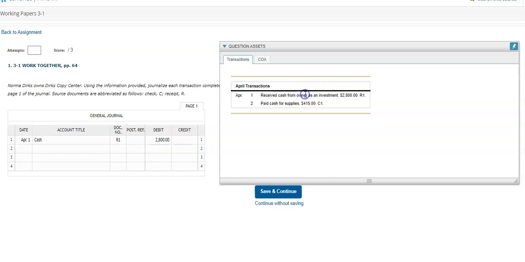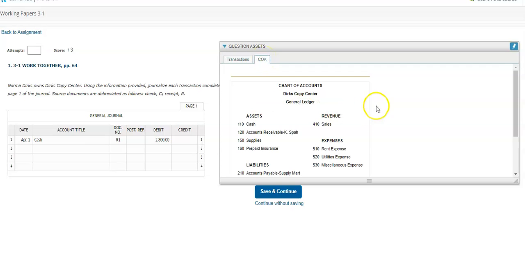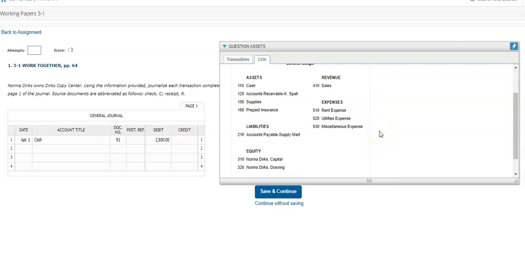Now what you have to do is decide what is the credit part of the transaction. Remember, double entry accounting, debit and credit parts. We just recorded in the journal the debit part, so now we are going to do the credit. If you do not know or have any idea what the title of the next account is, you go to chart of accounts. Okay, chart of accounts.